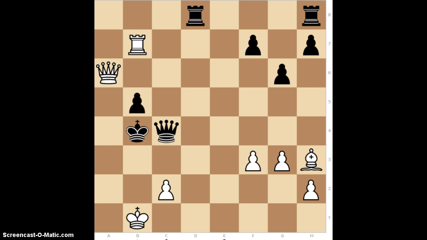Topalov decides to try to counter by taking the pawn on a4. It was also the only move that he had. Oh wait, sorry, I meant the pawn on b4, not a4. Kasparov decides to check Topalov's king by moving his pawn up. Topalov decides instead of taking with the queen, he's going to take with the king.